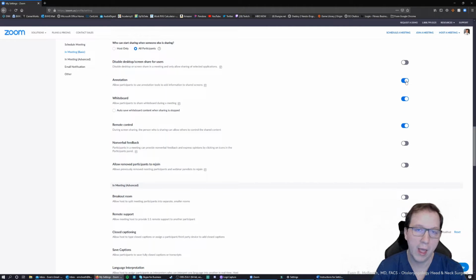You can also allow annotation, and I'll show that in a different video when we go to screen sharing, but that allows you to mark up your screen share for either your patient or other people in your Zoom meeting to point out things on your desktop, for example, to point out findings in a CT scan. You can also have a whiteboard, which is a drawing app essentially. I like having that if I need to draw some anatomy for a patient. That will show up on your screen sharing as well, so you want to make sure that's checked too. Again, I'll make a separate video for screen sharing. And finally, I like having remote control checked again here, just to make sure that I can control other people's screens if necessary.